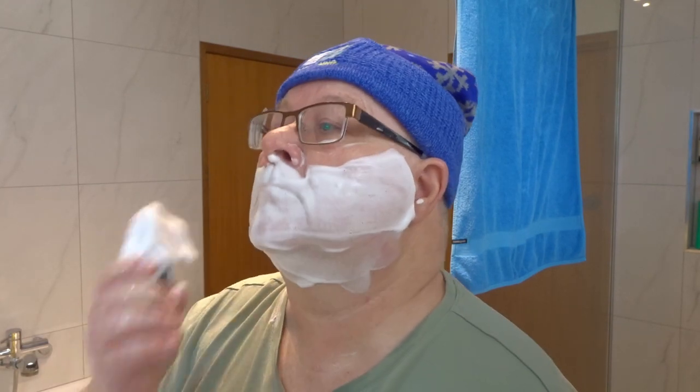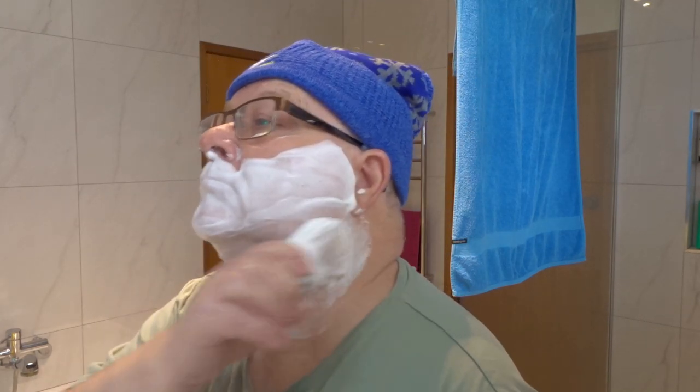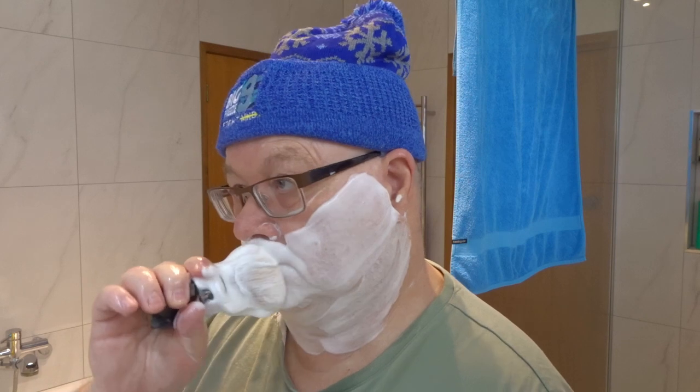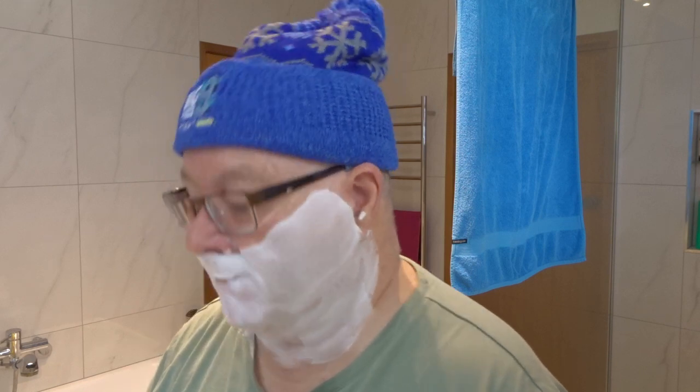Now I can't tell a lot about the slickness yet because of the pre-shave I put on. So the next couple of passes will give us an indication of slickness. It's staying together, it's stable. Nice. Nice gentle scent. Not offensive.